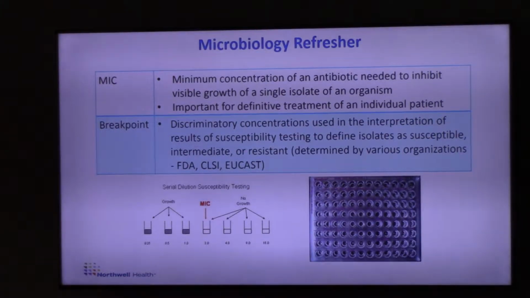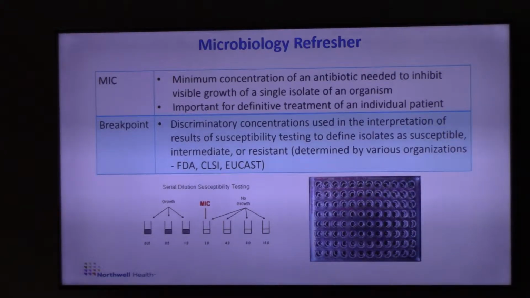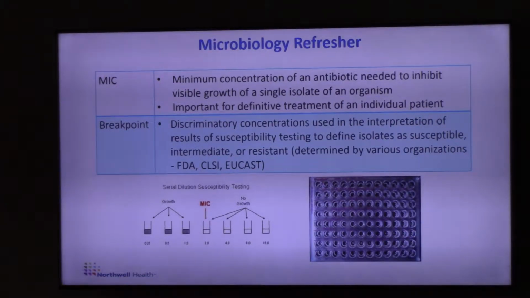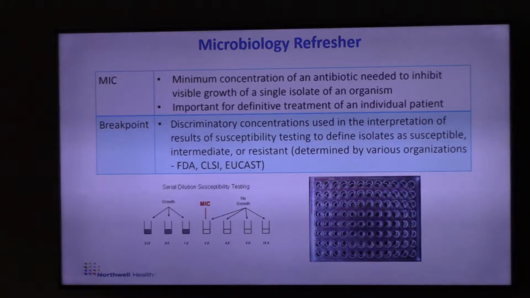The MicroScan machine is an automatic thing: the plate is put into the machine, it runs it, and it's able to spit out basically what the pathogen is and what the MIC is. I'm simplifying it, obviously. Pharmacists can do a lot better job than this, but basically that's the gist of it. So that's how we get those MIC values that you see in Meditech.